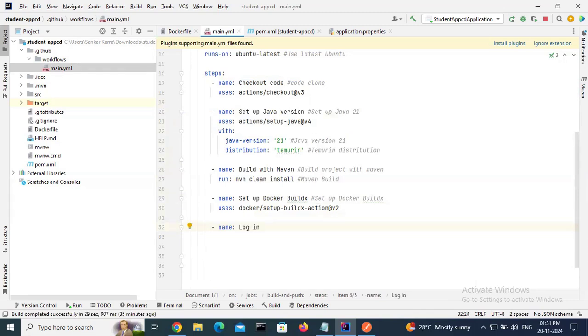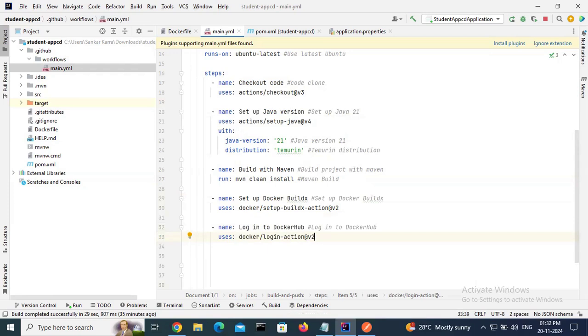Log in to DockerHub. If you want to add a comment, log into DockerHub. Uses docker/login-action@v2.